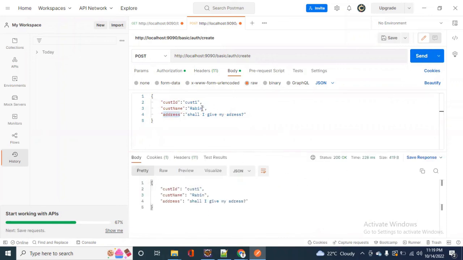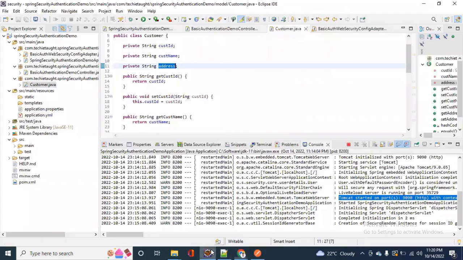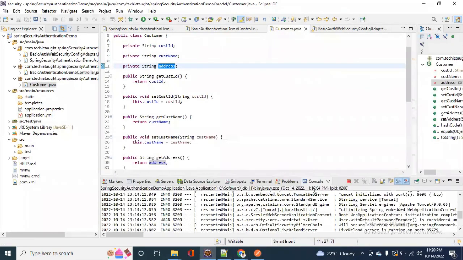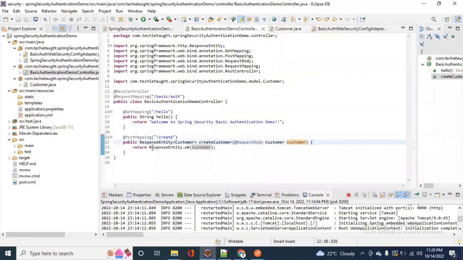So in this way, we have tested both form-based authentication as well as basic authentication. Okay. We have tested through the browser as well as through Postman. And this is the simple code, and you can add your authentication, you can add your database integration.